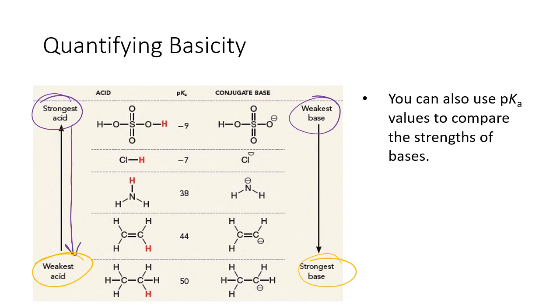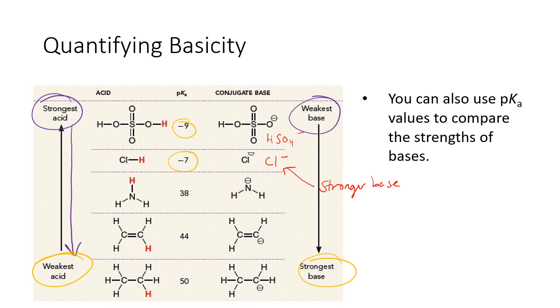We can use pKa values, that means then, to also compare the strengths of a given base. So, for example, we said that sulfuric acid had a pKa of -9. If we were to compare that with HCl, which had a pKa of -7, that means that our conjugate base for HCl, which is cut off a little bit, is the chloride ion, and our conjugate base for sulfuric acid is HSO4-. We know that our chloride ion is going to be a stronger base than our conjugate base for sulfuric acid. Because we know the strength of those acids, we can compare them.